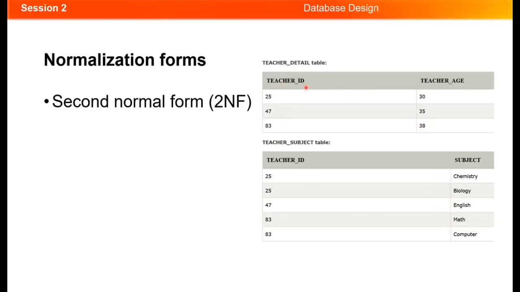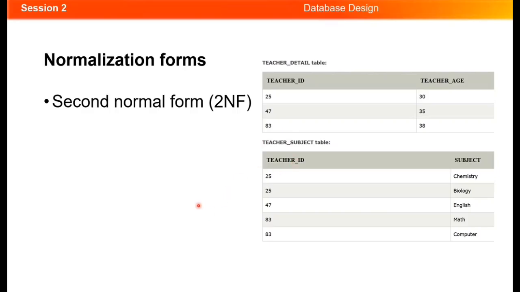But if we look at this table here, we actually have a single column primary key, and we can see here we are tracking the teacher age and also the unrelated teacher subject. So this is typical where we actually have these two tables here where we can query information on either these related or unrelated data of whatever we are tracking. In this case, it happens to be teacher.